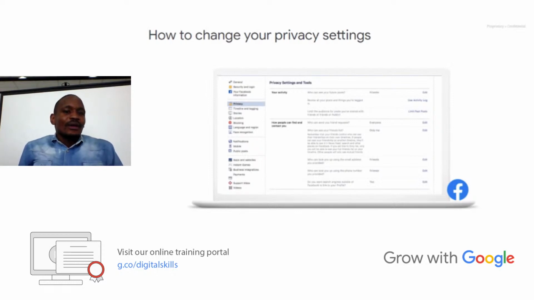You can actually see the variety of options that will be displayed down there. Decide, do you actually want this post to be seen by everyone? Do you want only close friends, or friends that are your friends, or people who are following you to see these posts? And now review posts and things that you've been tagged in.